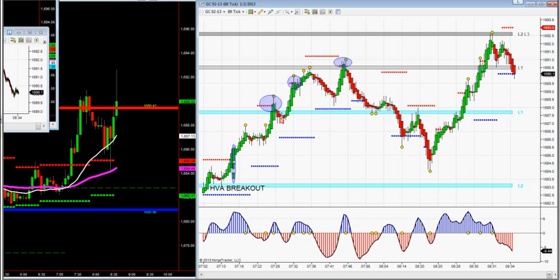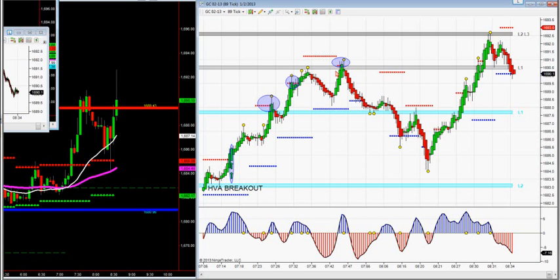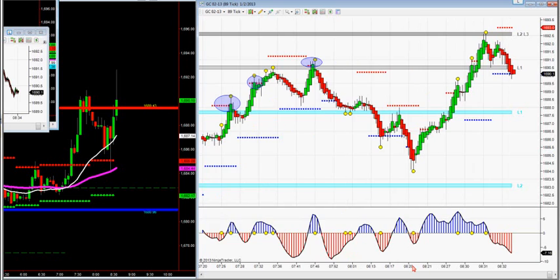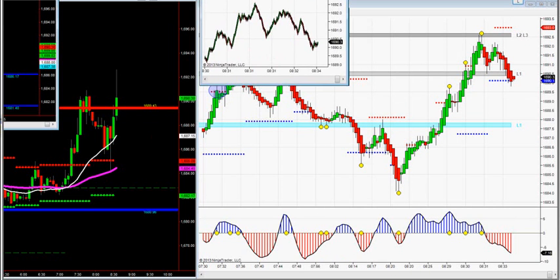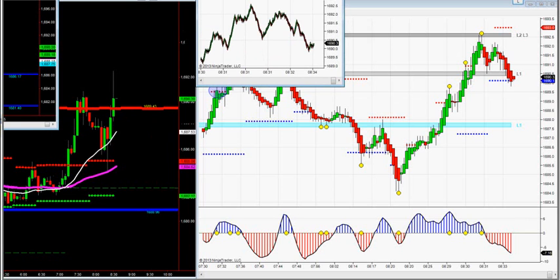It's at HVA and LVA on the breakouts. But just make sure you scale at the symmetry dots. There's a scale, there's a scale, there's a scale. And make sure we're all good to go. We start scaling at the first set of symmetry, second set, and then the third set. That way we'll all be on the same page.